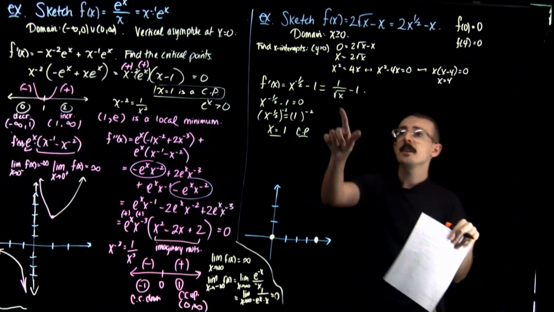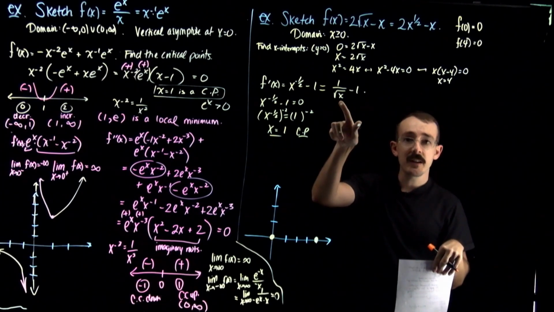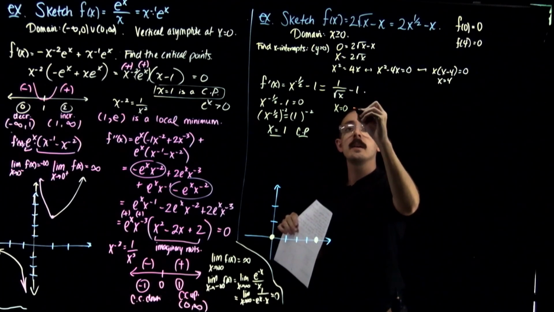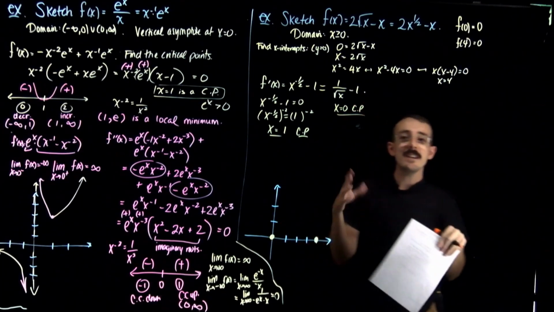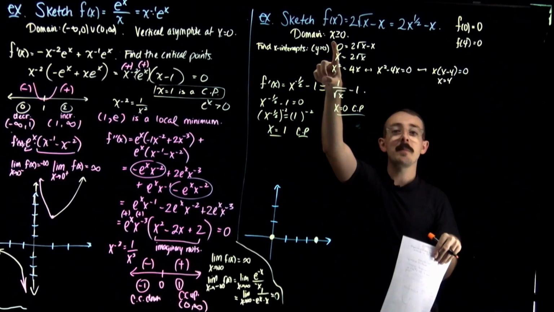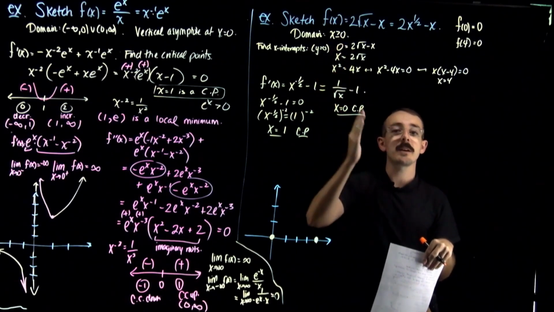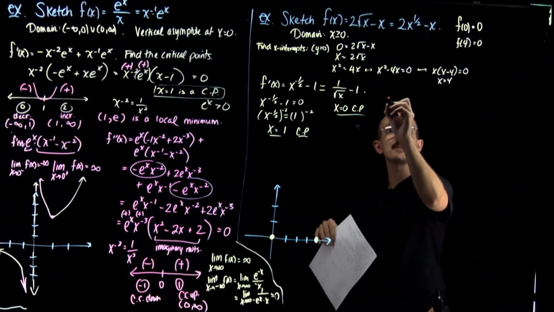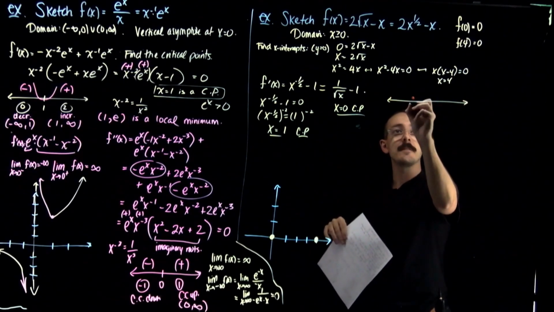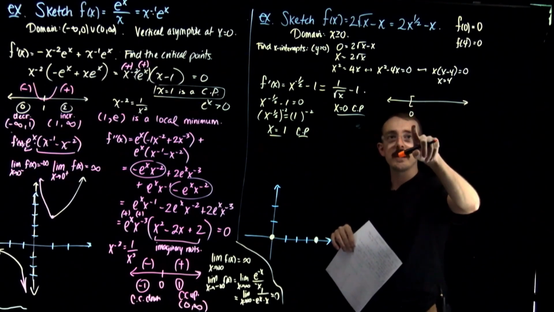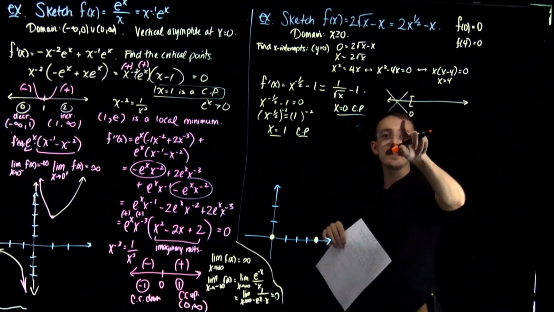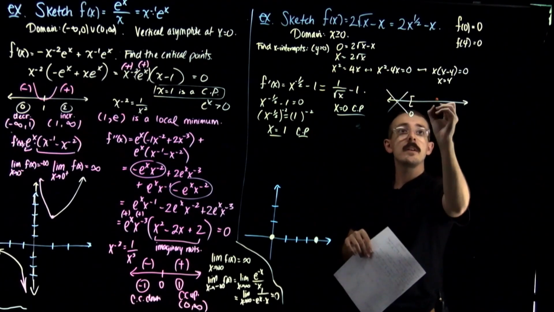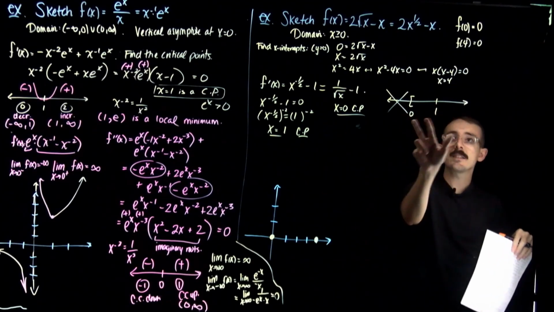I'm showing that because the first derivative also goes undefined at 0, which means x equals 0 is a critical point as well. It's not going to be so useful, though, because that's kind of where our domain ends on the left. 0 is the last number I can plug in on the left. So it's good to point out that it's a critical point, but I don't know if it's going to really help us too much. Because if I'm doing my interval testing now, 0 is the place where I would stop. The graph doesn't exist over here because the domain needs to be everything larger than or including 0. So you just have these two pieces to test around.